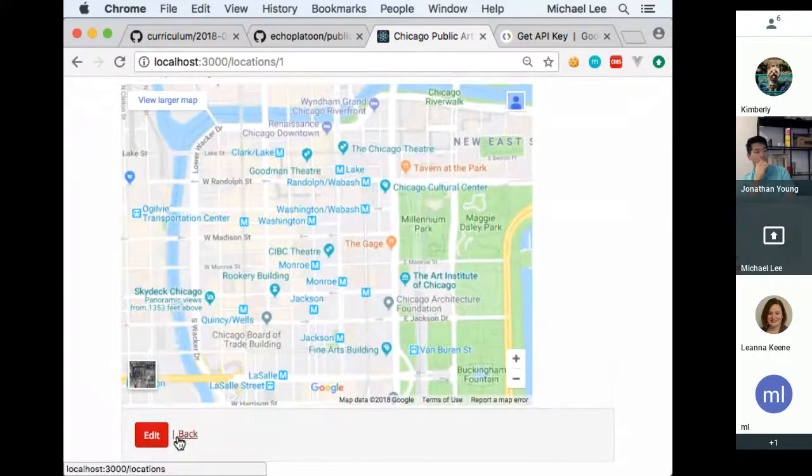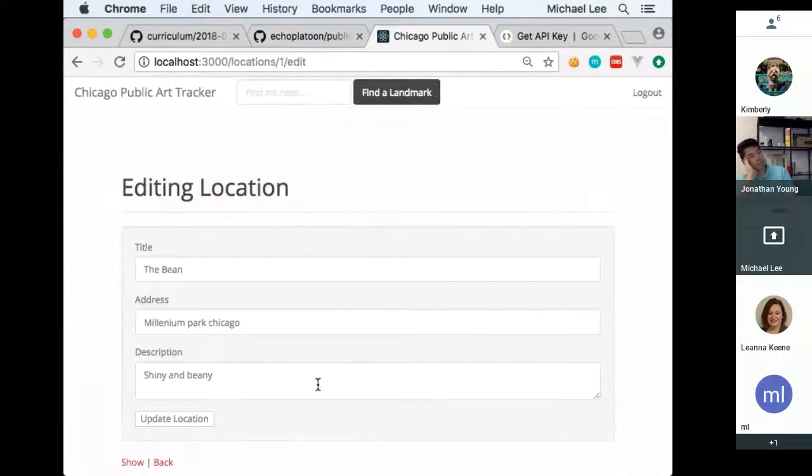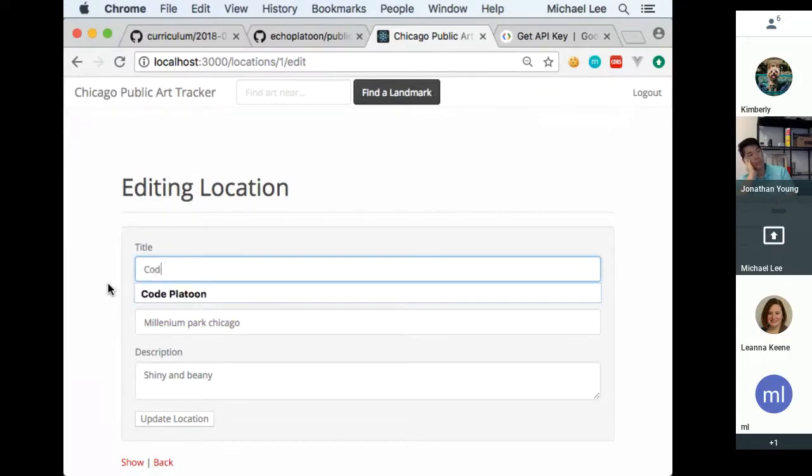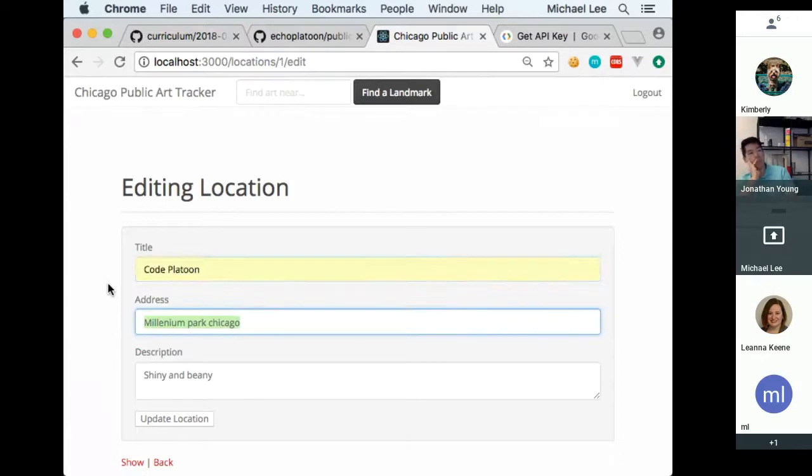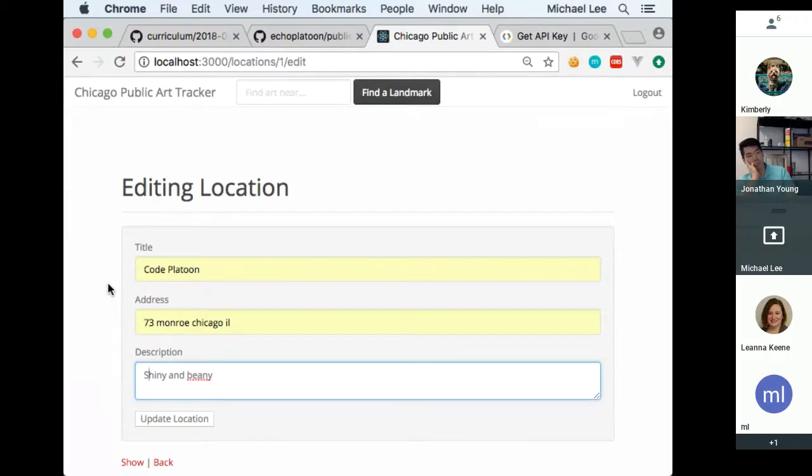Now, if I edit the address, is it going to change? What's the description?